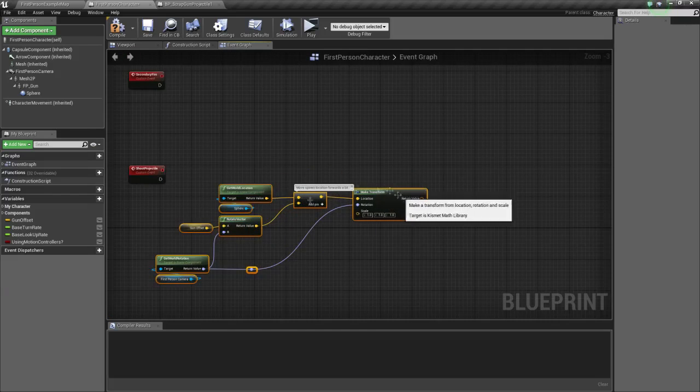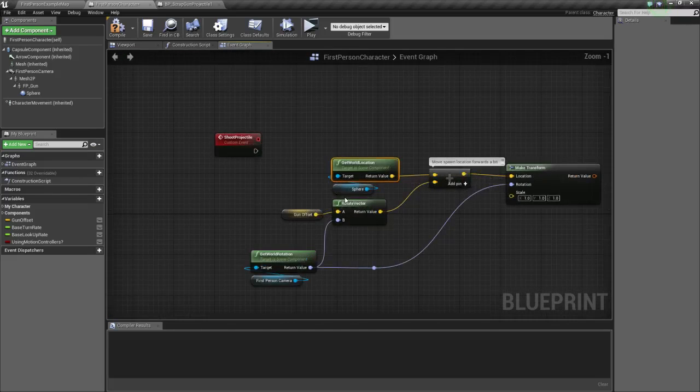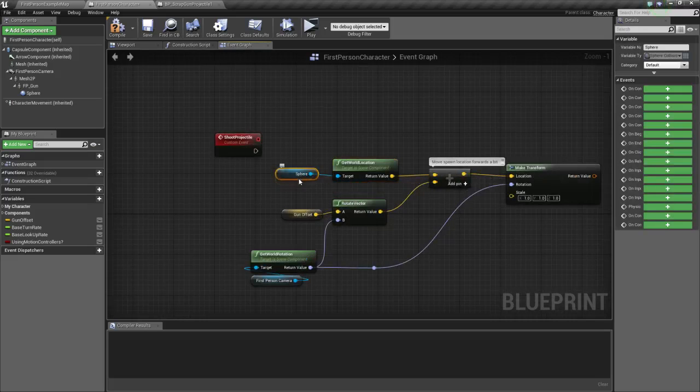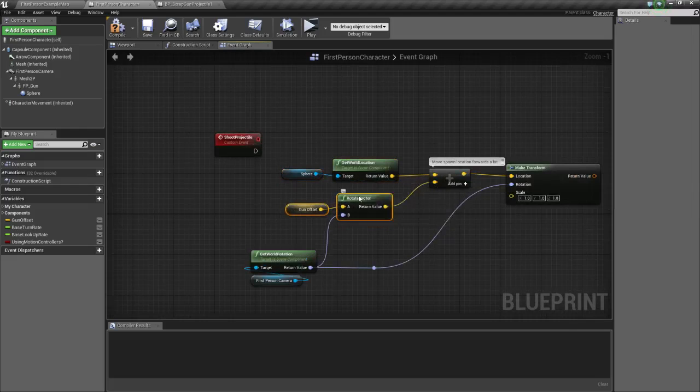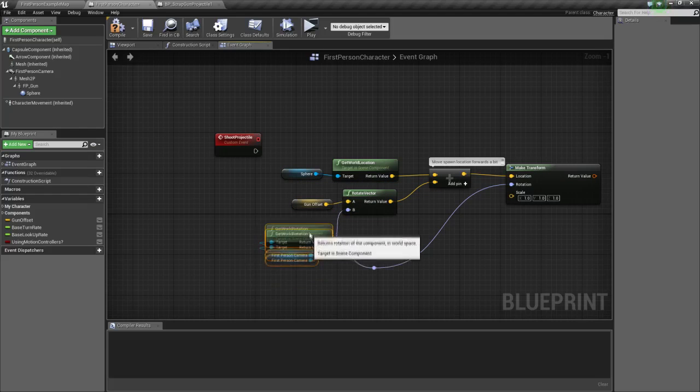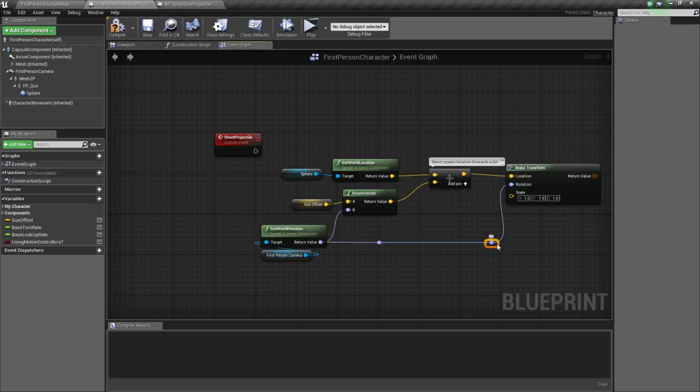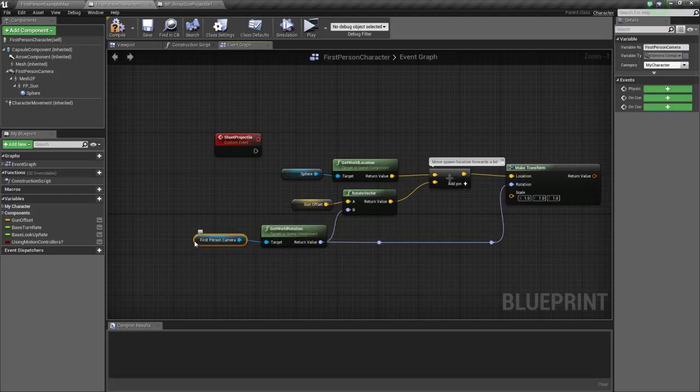That's our transform. Now let me fix this a little bit. So move this a little bit here, put an additional node here just for clarity.